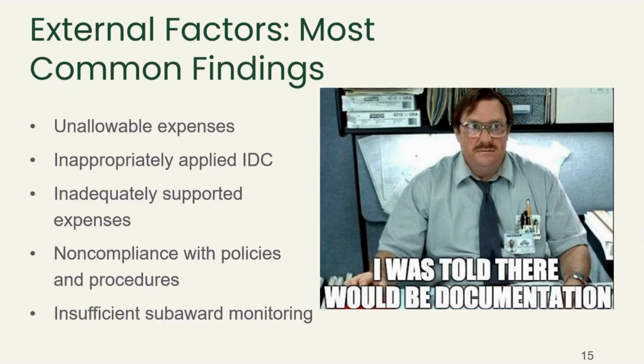So hold on, I want to add one thing. Oh, yes, please do. Subaward monitoring and inappropriately applied indirect cost go together, which is kind of interesting. If we are giving money to University Q and they charge indirect on the whole piece of equipment, even though it should have only been on whatever's allowable, that's our finding. That's CSU's finding. That is not University Q's finding. So we do need to be monitoring all of that, because no matter what happens at University Q, when we're giving them the subaward, it is not their finding. That is CSU's finding. And to me, that's a little bit hard to wrap my head around.